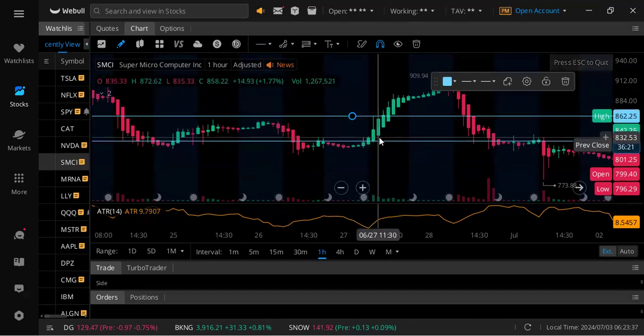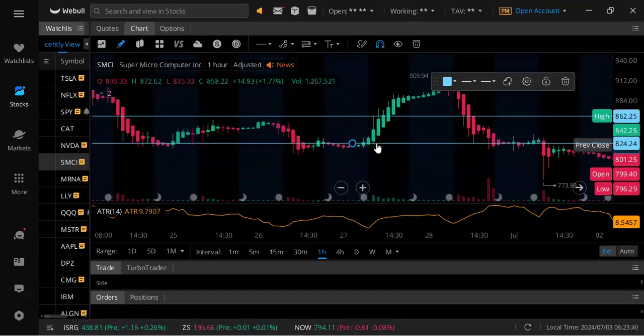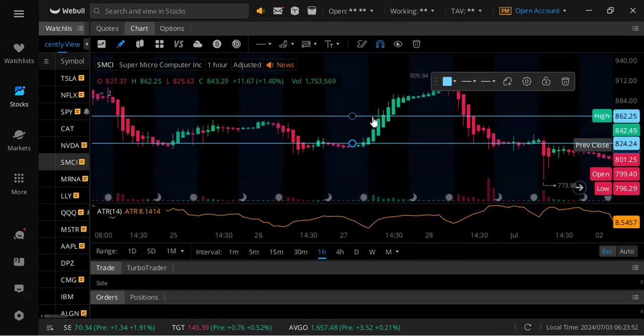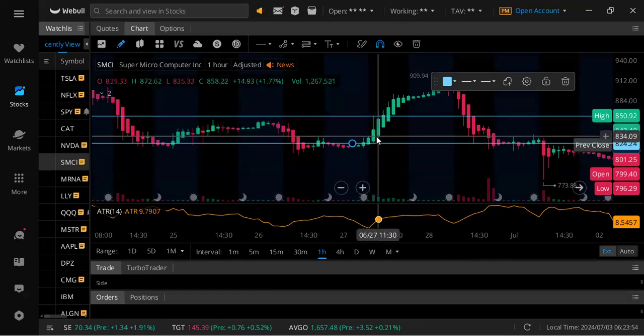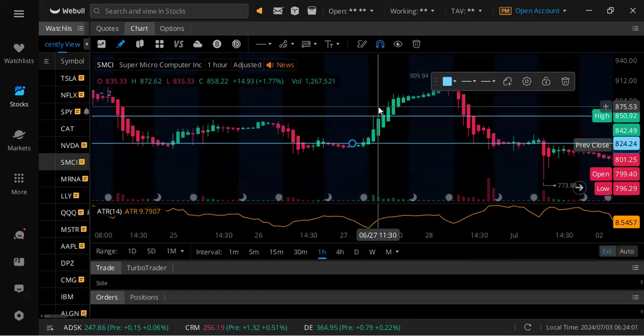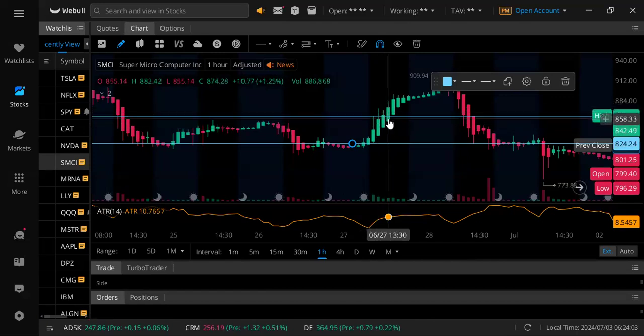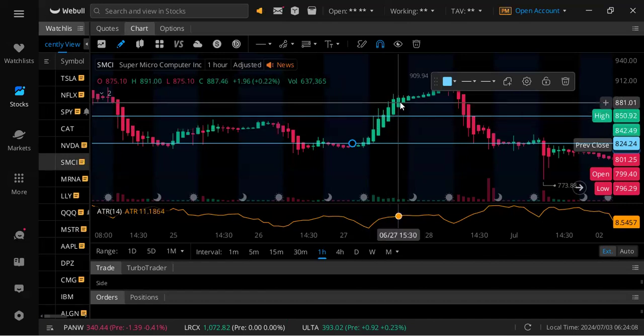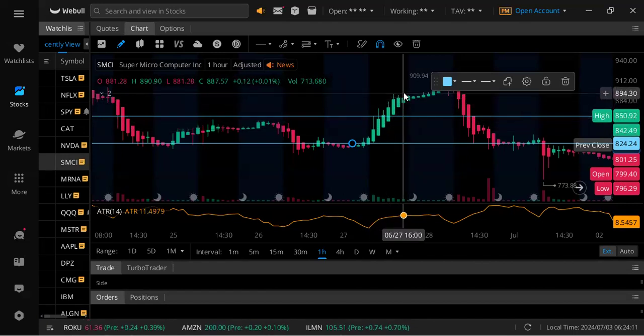Then the second hour, if it's rejecting the first hour low, and then it breaks above, it has told you the intention. The intention is it wants to go higher. Okay, so it went up. This is the first hour. The next hour, it broke above the high. So it's already told you it rejected this and broke above the high, so it's already telling you what to expect for the rest of the day. And we had this stock going up the rest of the day.